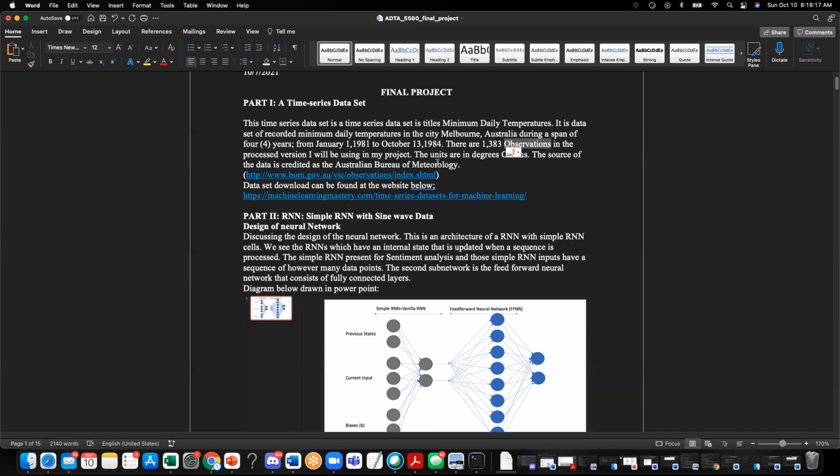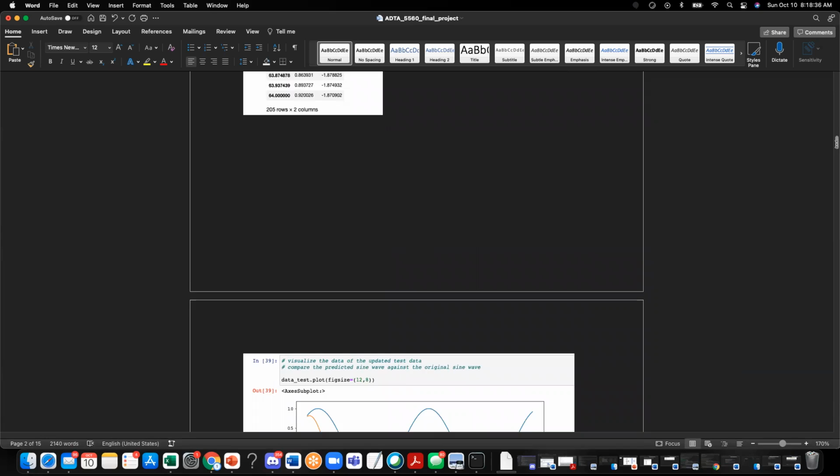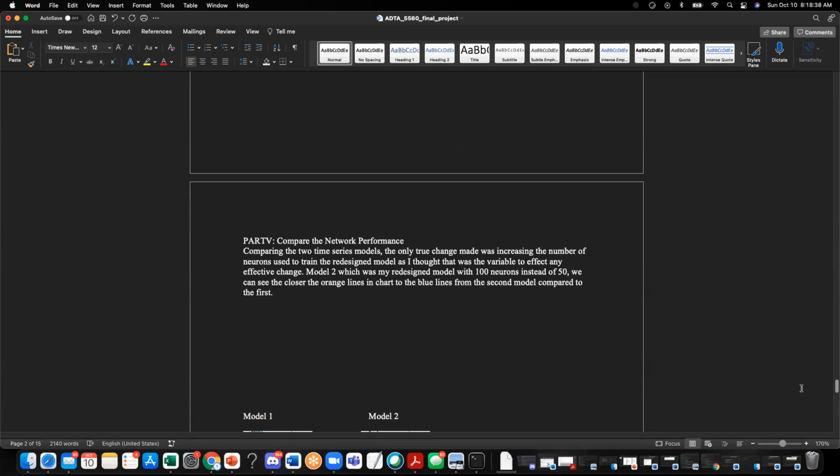The data set was credited to the Australian Bureau of Meteorology. I actually got the download from a different website, which is machinelearningmastery.com. And that was the first part of the project from my project report.